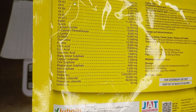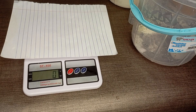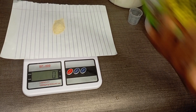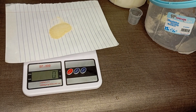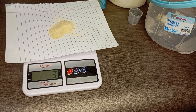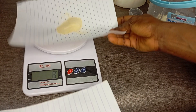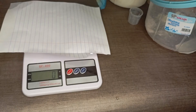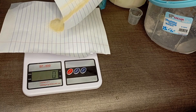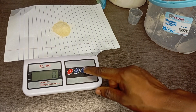Now I want to measure the vitamin. Vichanol Fort says for prevention, use 100 grams for 600 liters; for treatment, use 100 grams for 300 liters. For every drug we use in the farm — be it vitamin or anything — we always use the treatment dose rather than the prevention dose. So for 150 grams into 300 liters: that's 15 grams into 30 liters. What we needed for three liters was just 2 grams.